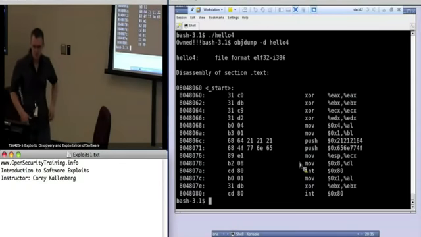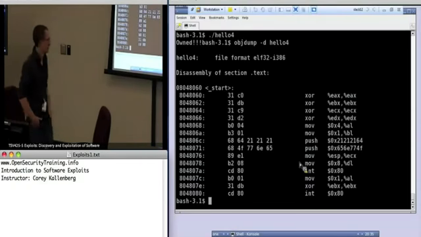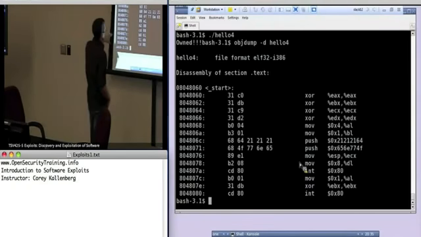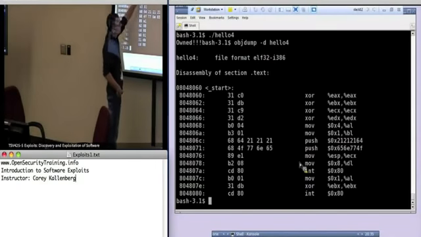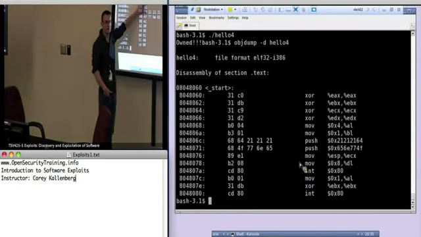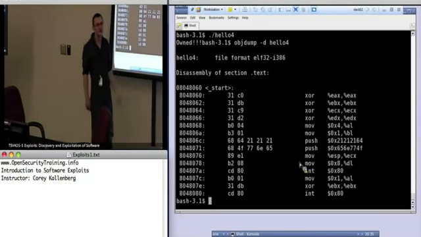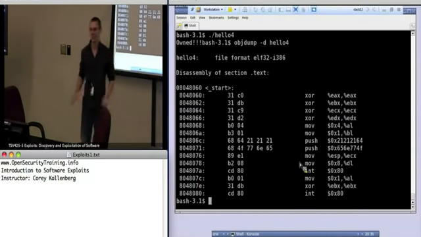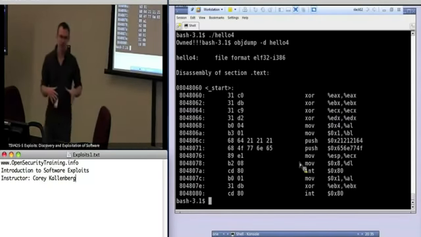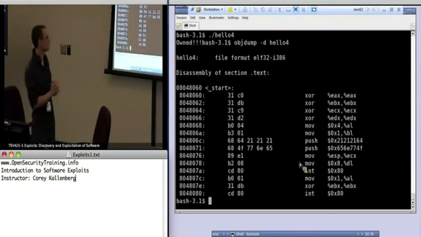So if we were to put this in the password buffer, then override the return address and point it back at the password buffer where this is located, we would actually end up executing this mini program that we just injected into the vulnerable victim process. Which is kind of cool. We've taken one program and basically turned it into another program by exploiting this vulnerability.